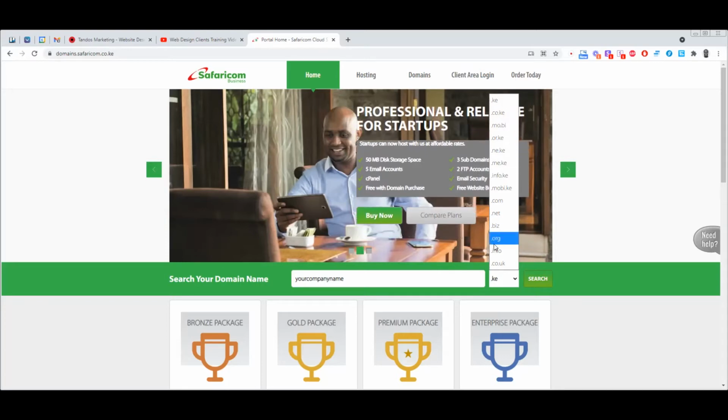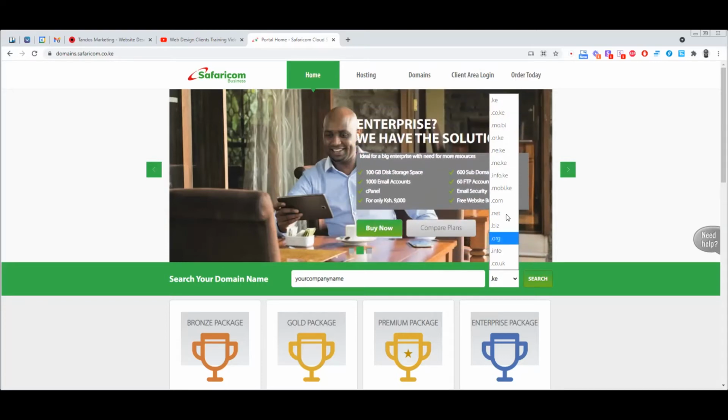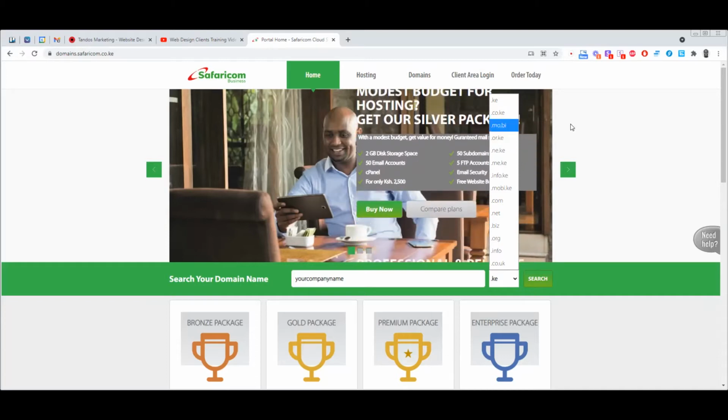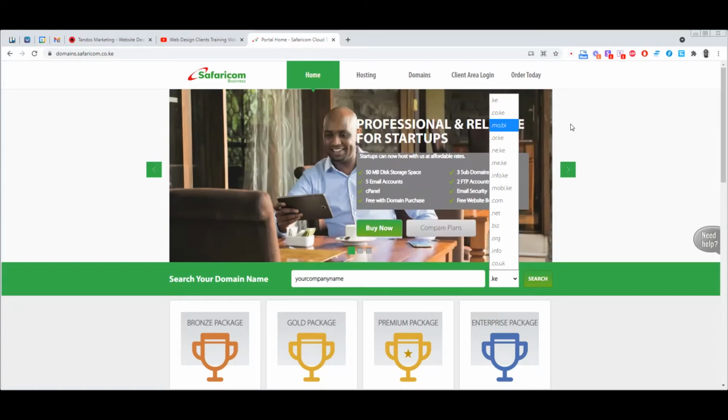So the ones that are more popular, the ones that make more sense, especially if you're a company, is either .co.ke or .com. If you're an organization, an NGO, you could go with .org or .or.ke. There are also other options which we are not able to see here because, so for instance, if you're a school, you might have .sc.ke, which you can also use to register your school.